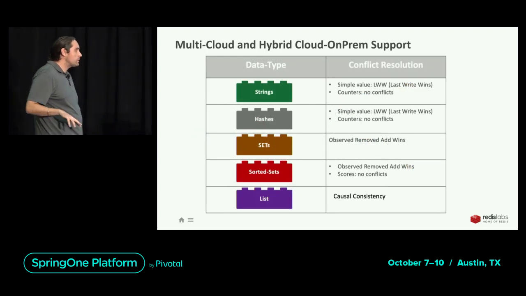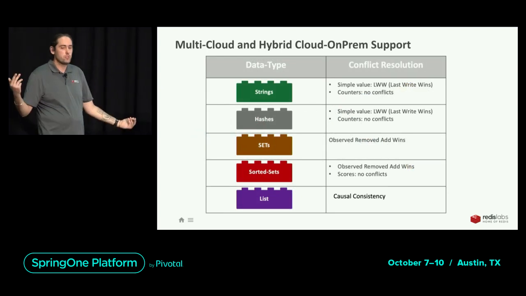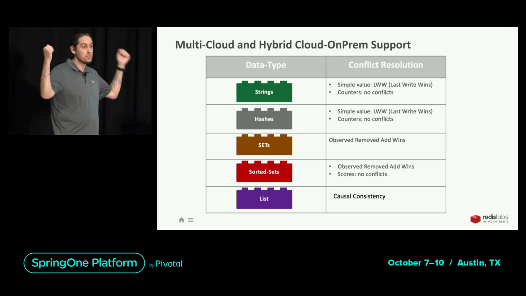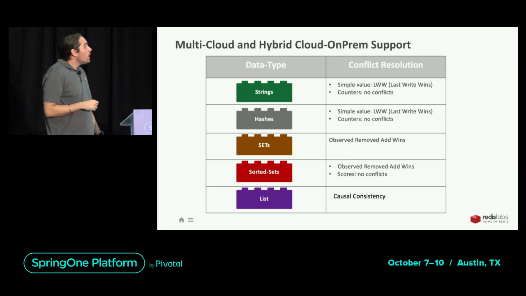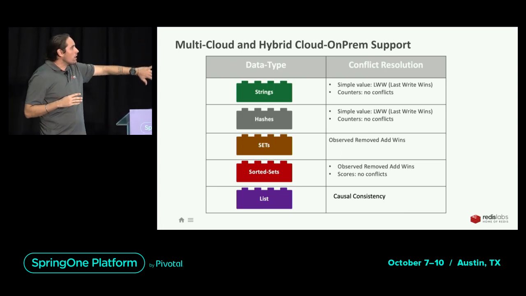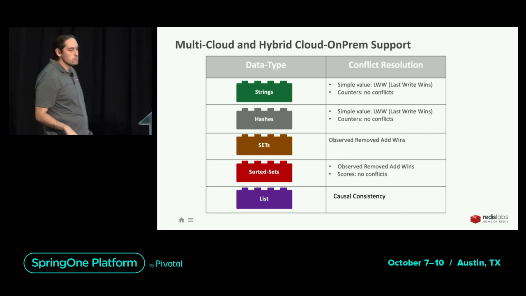The conflict-free replicated data types are based on algorithms. Essentially, a bunch of mathematicians got drunk one night and were like, hey, how do we solve conflict resolution in data replication? It's a really, really stimulating topic. But here's a summary of how each of them works, and I'm going to give you a couple of examples in just a second.